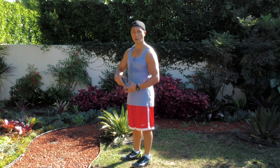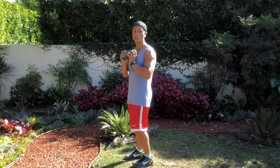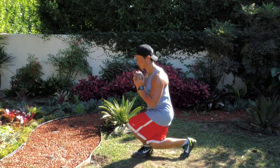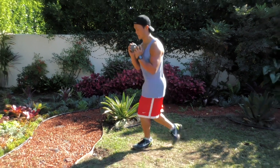This next one is a ball catcher. It's basically a curtsy, but really close to the other leg, okay? So, you're gonna go 12 counts each side. Here we go. Keep the upper body as nice and tall as you can. Get the knee behind the other foot and try to go down as low as you can.